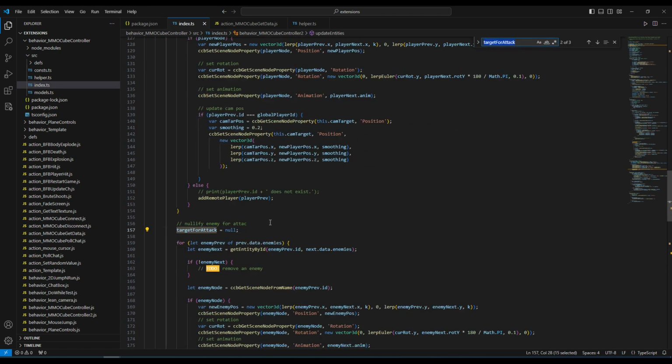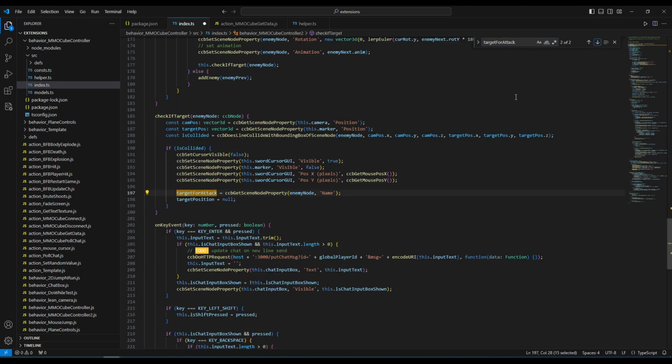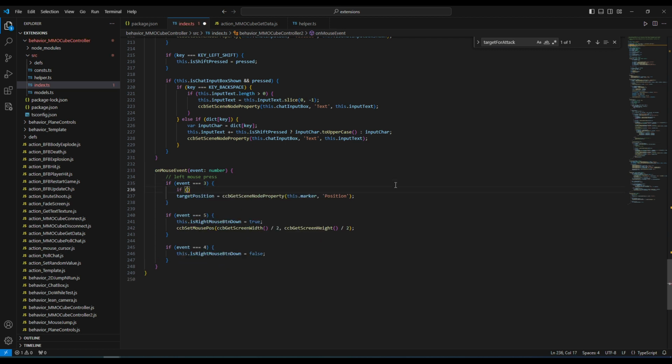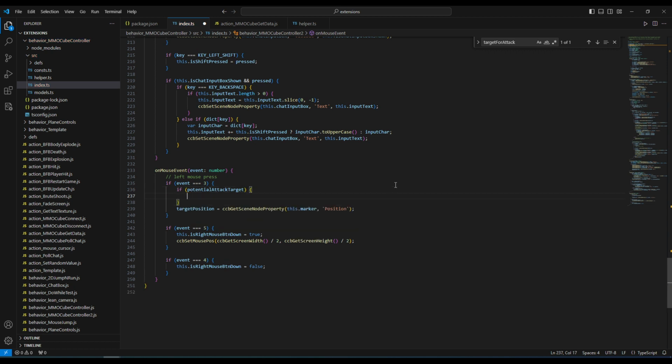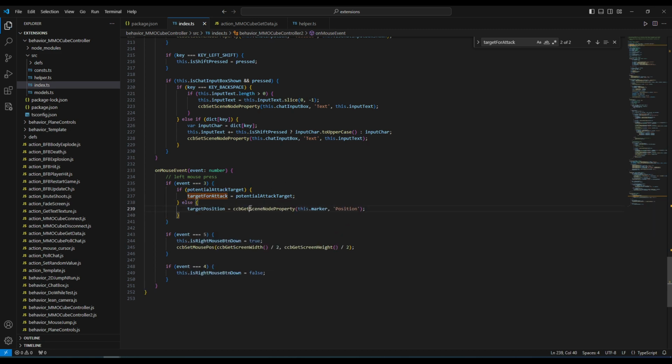So instead of target for attack, now we are going to be using this potential attack target, and also target for attack is mentioned the next time here. And in our event here, in case we have potential attack target, we will say that target for attack will be potential attack target, and else our target position will be marker position.